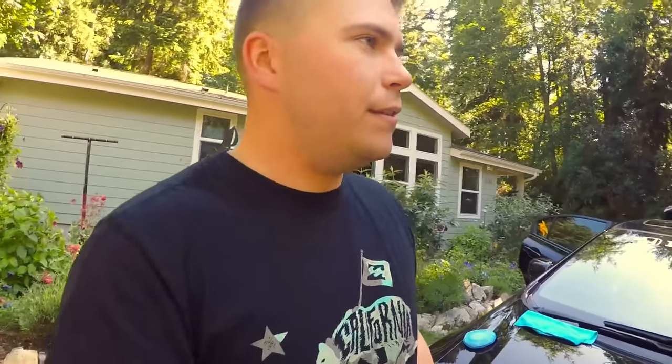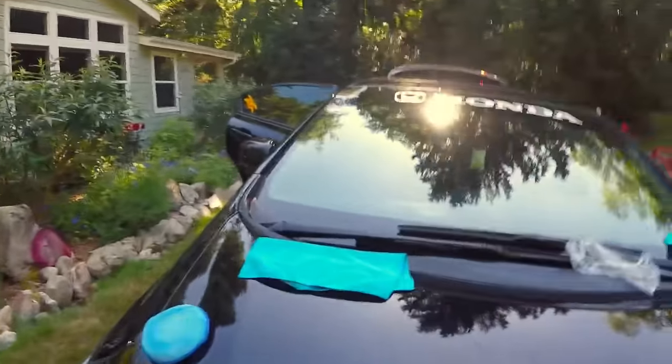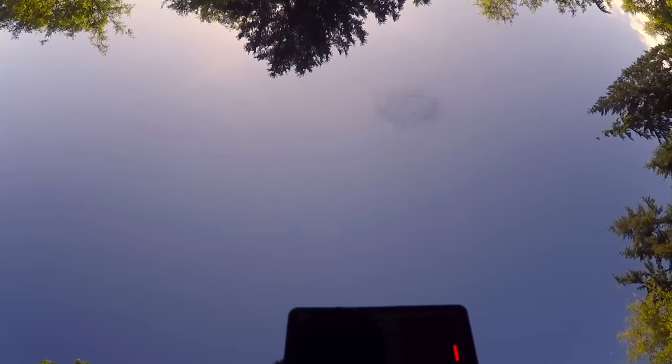I'm making a video about how to even out spots from touch-up paint. I have a 2014 Civic SI and the previous owner was, I'm assuming, a really bad tailgater, because there were a bunch of really bad chips from rocks. I decided to get a paint pen to touch it up, but the downside is that it doesn't come out even with the rest of your paint. You can see right there how it looks — definitely uneven.